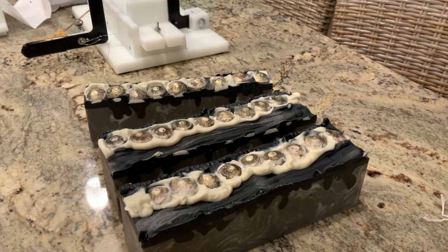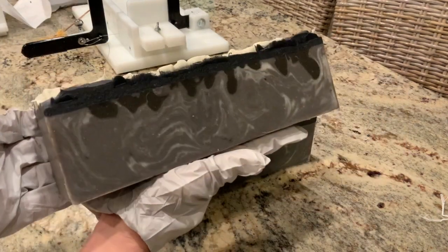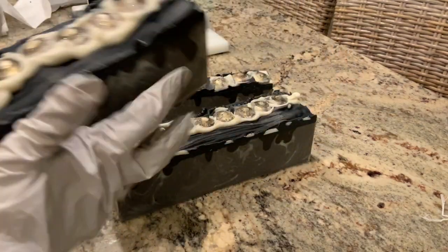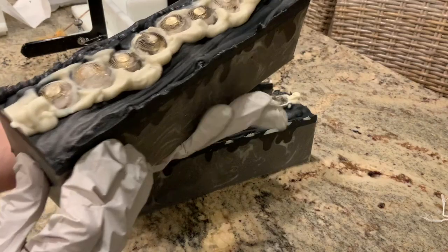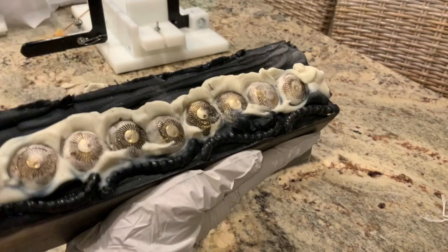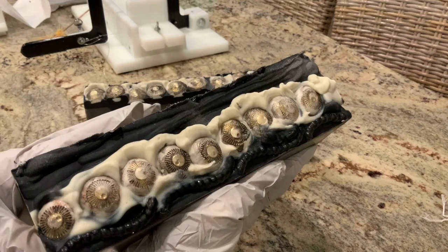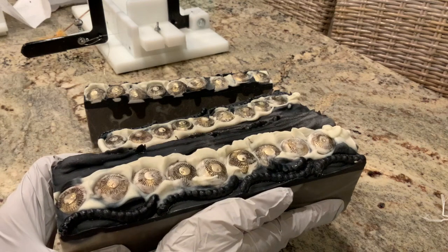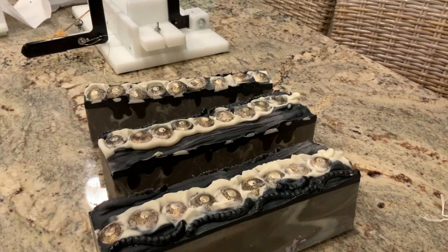So there we go. They're all cut into their individual little loaves, and I'm loving the swirly pattern on the side of this and these plops and drops down here on the top. And again, this is what they look like on the top. So the book spine with the little snakes on it here, and the creepy, crawly deadness on the top. So let's go ahead and get these loaves cut into bars. We'll see what they look like on the inside. Don't go away.